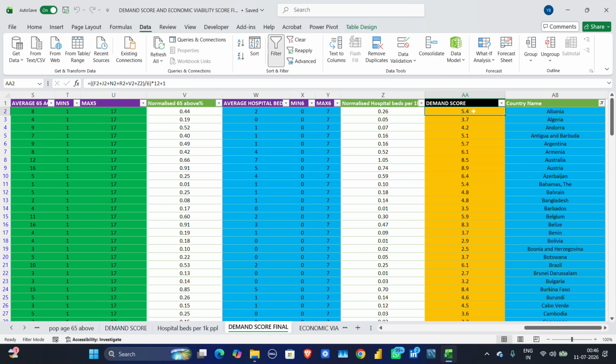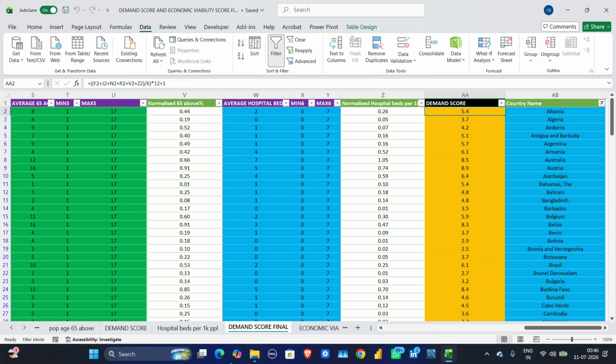This has transformed the technical 0 to 1 result into a more readable business score with greater separation between countries. We should describe this as a custom rescaling choice, not a mandatory statistical standard. Okay?